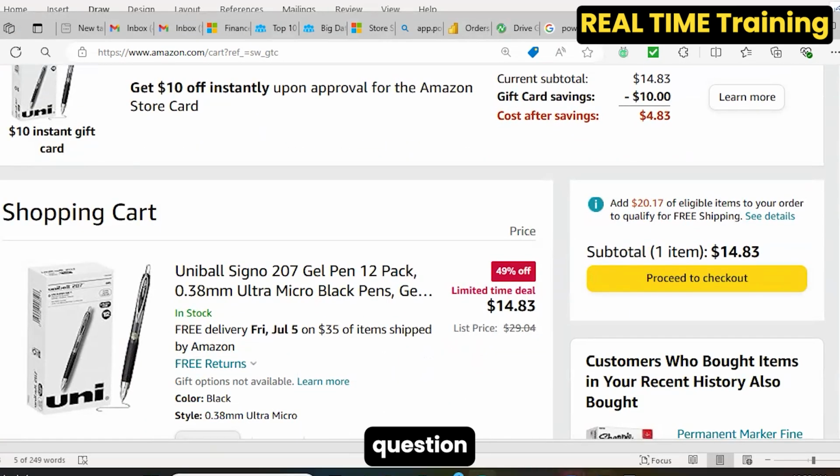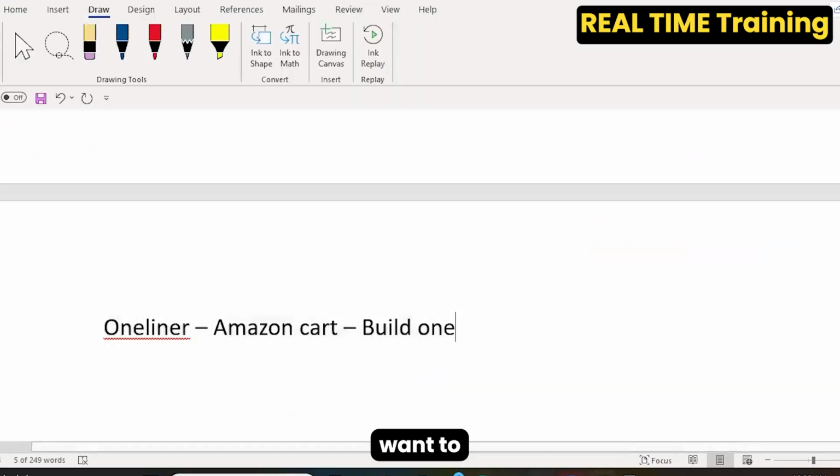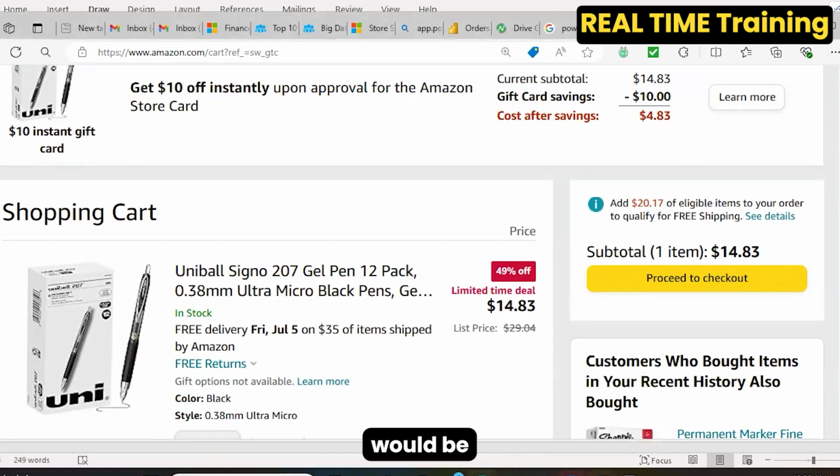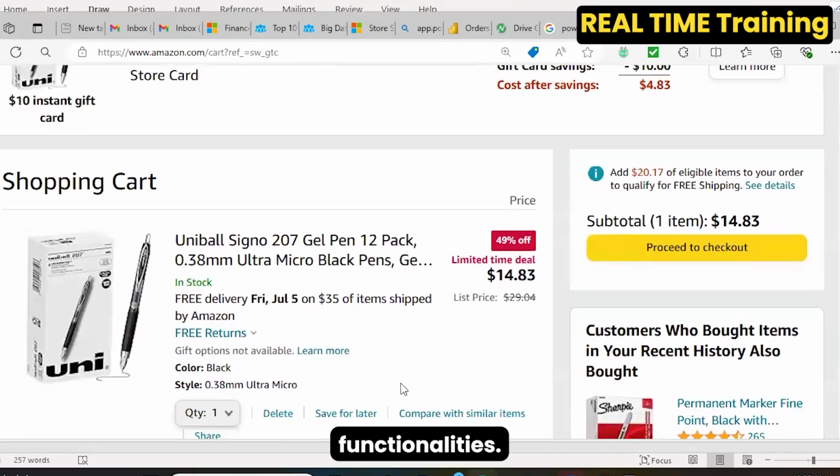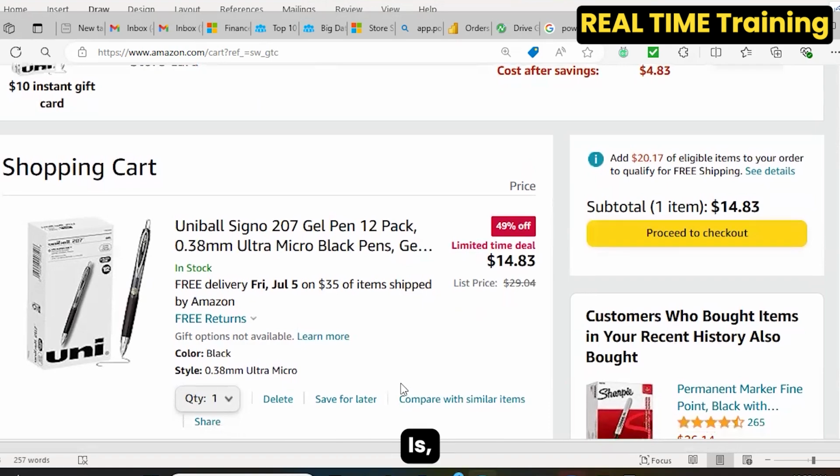What is the first question that's coming to your mind? What do they want to achieve with the cart? The first question would be this. Okay. As always. Then the key features and functionalities. Question, phrase it. One second, yeah. Then what are the key features and functionalities that are essential for the cart?